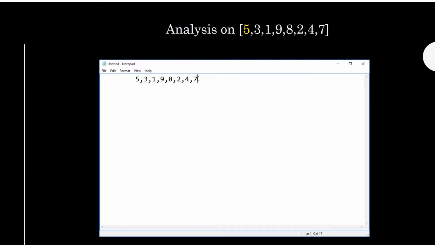Then we go to our j. Our j will be checking whether the element is greater than our pivot. If the element at index j is greater than our pivot, it continues to decrement.